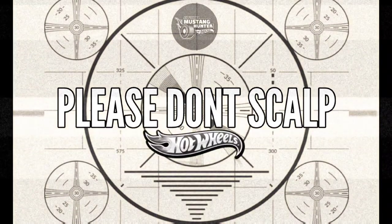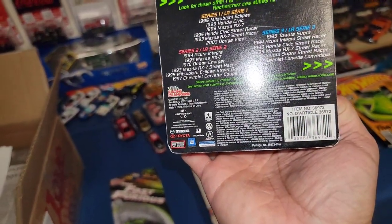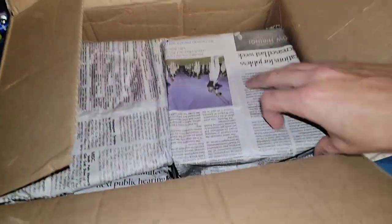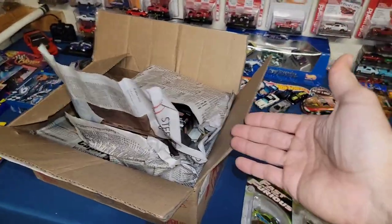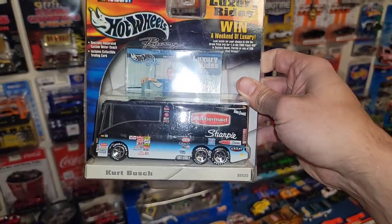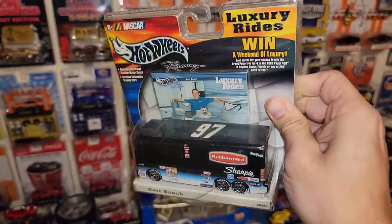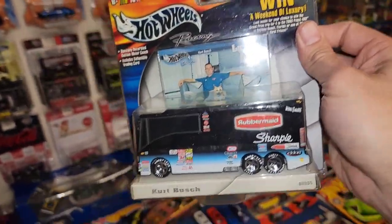Okay we gotta calm down, let's just take a little break. This has to be like... 2002 release, so still 21 years old. Let's get it. These are all hard blisters - oh my gosh dude, how are you gonna say relax when these are the coolest? You guys saw I just got one of these - oh my gosh - Kurt Busch's freaking luxury tour bus! Dude that is too freaking cool. Look at that - that is awesome, that is freaking beautiful.